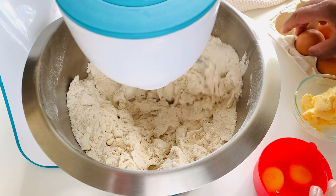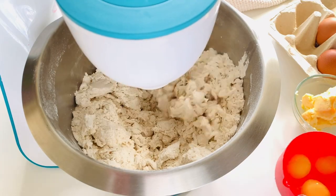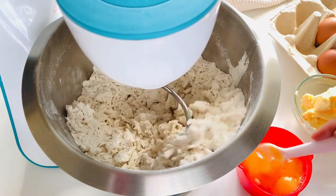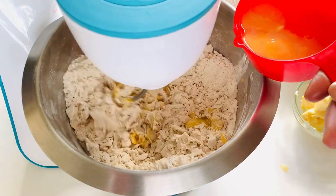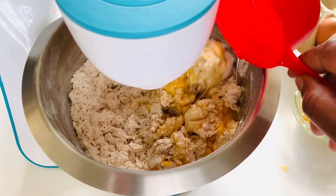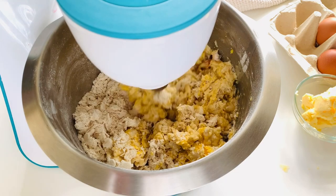And I am just going to whisk everything together. Yeah, guys, I'm going to mix my eggs. The reason why I am not breaking my eggs straight into my flour is because I don't want any shell to by mistake get mixed with my flour, because I did that before.